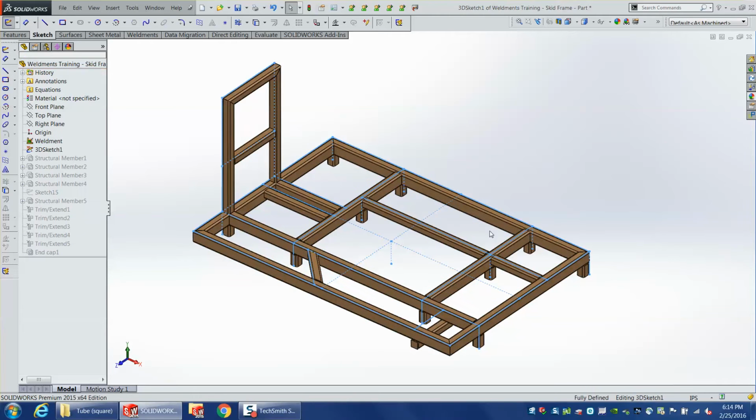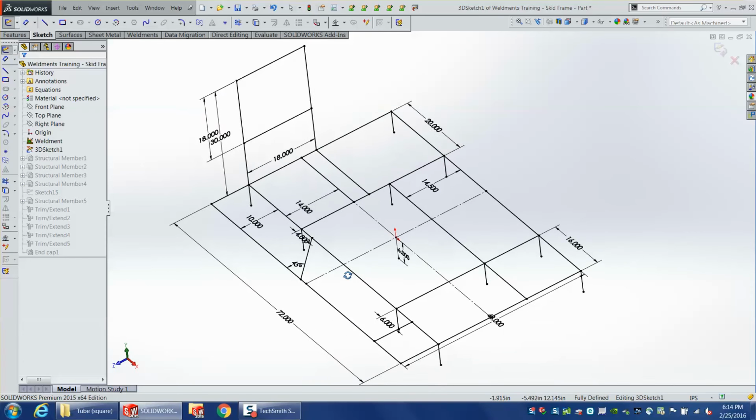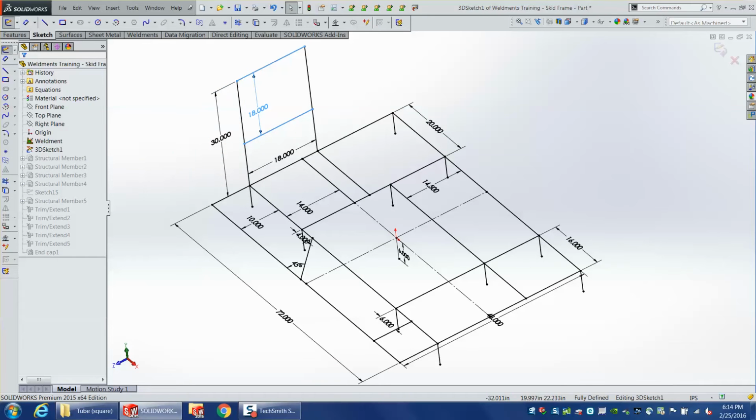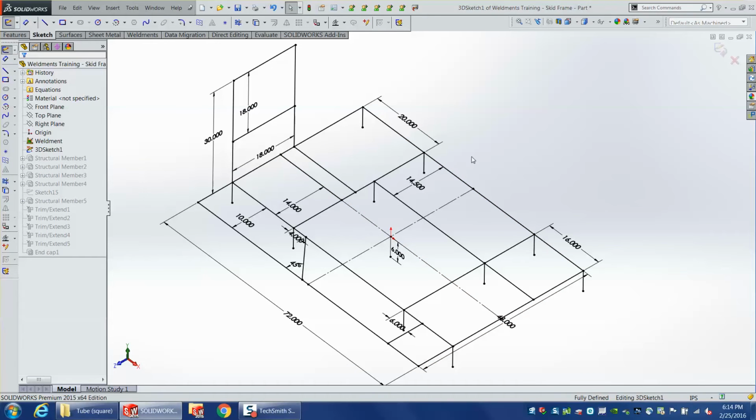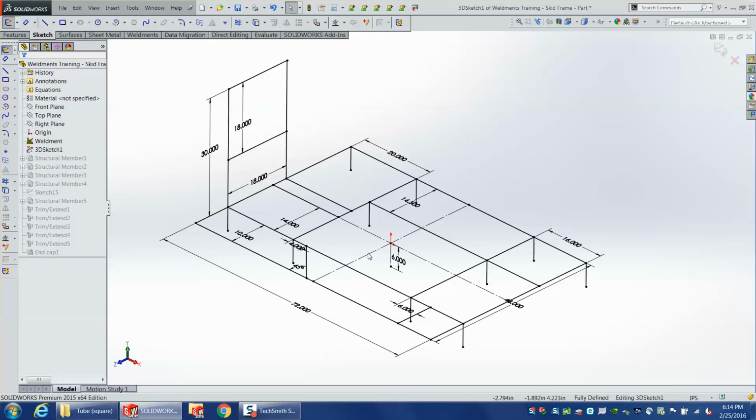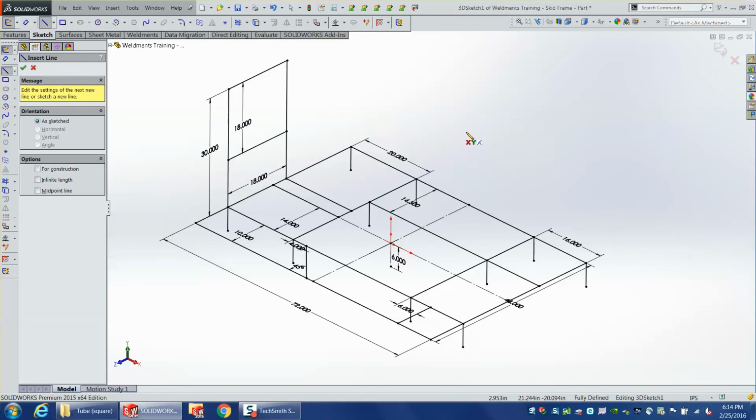So let's talk about the sketch a little bit. Basically, 3D sketching is not that different than 2D sketching. There are a few unique relations that you can use, but you just have to get used to dealing with the 3D and knowing which direction you're drawing your line or your sketch entity. A nice thing for that is the Tab key to switch between XY, YZ, and ZX as the direction that you're drawing. So I'm just pressing the Tab key there.